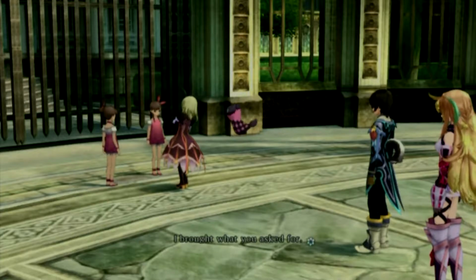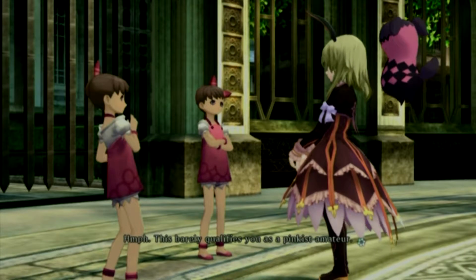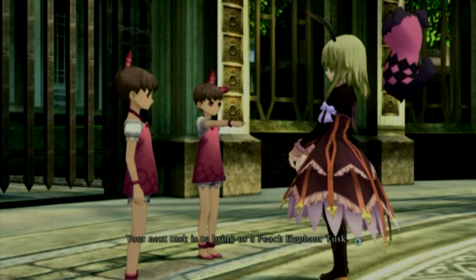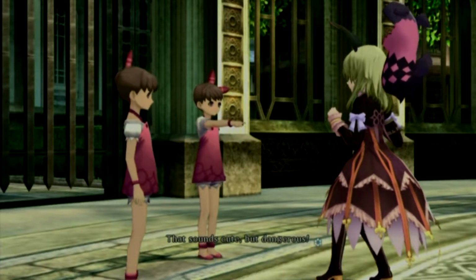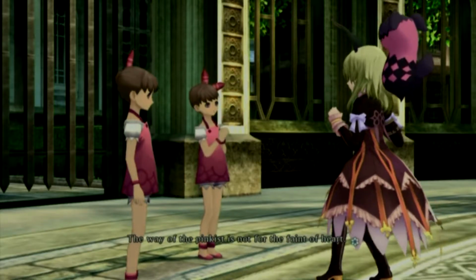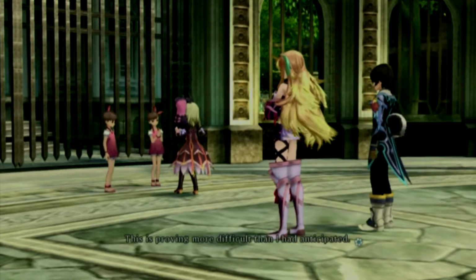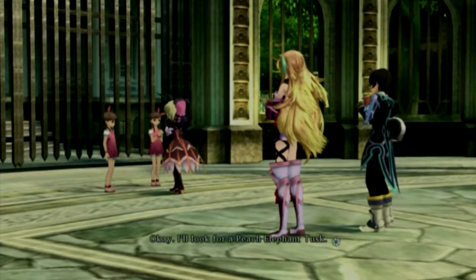I brought what you asked for. Now show us the cute pink thing. This barely qualifies you as a pinkest amateur. Your next task is to bring us a peach elephant tusk. A peach elephant tusk? That sounds cute, but dangerous. Giving up so soon? Well, that's up to you. The way of the pinkest is not for the faint of heart. It's super not! This is proving more difficult than I had anticipated. You can do it, Elise. Okay, I'll look for a peach elephant tusk.